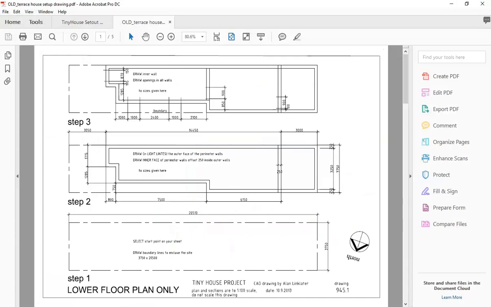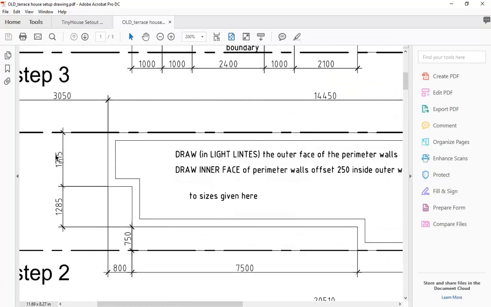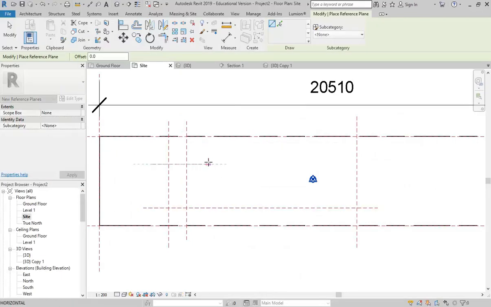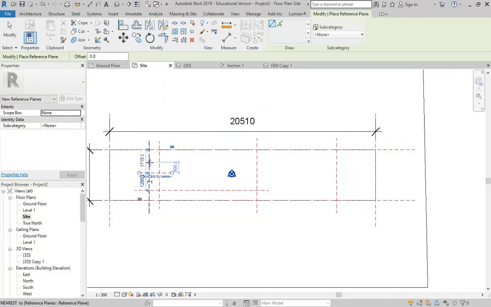And then the last one is 1715, I think, yeah, from that top boundary. And so again, showing that in. Okay, so that should give us everything we need to draw the footprint of the building in plan.